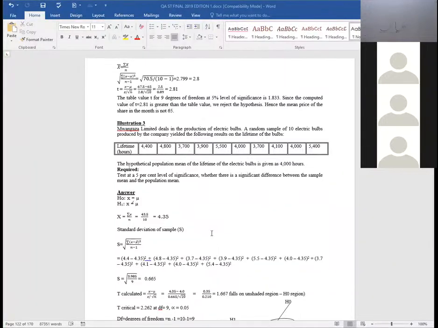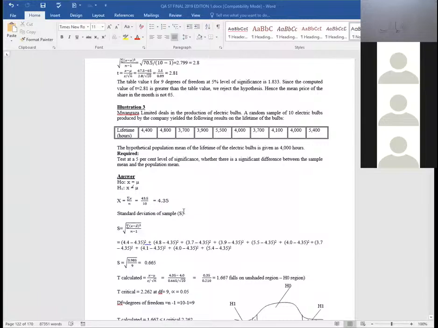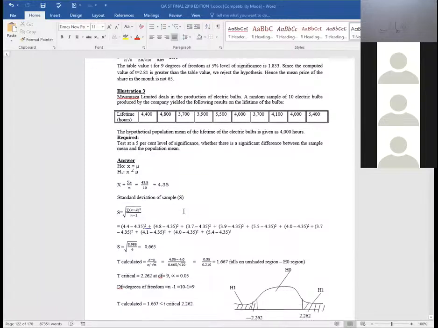Yes, I can see Winnie's question. Population mean now will be 4, not 4,000. Thank you very much, Winnie, because our figures are in thousands. So the answer that I'm putting there, of course, you guys are adults, it's not for you to just copy it. At times you can just have a look at it, but just for guidance.